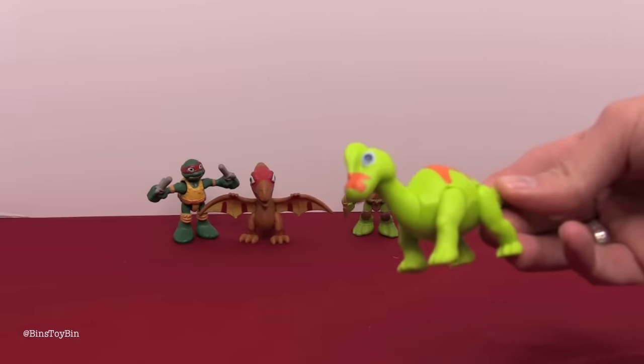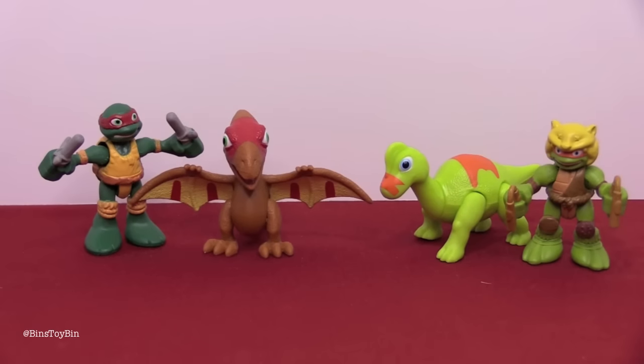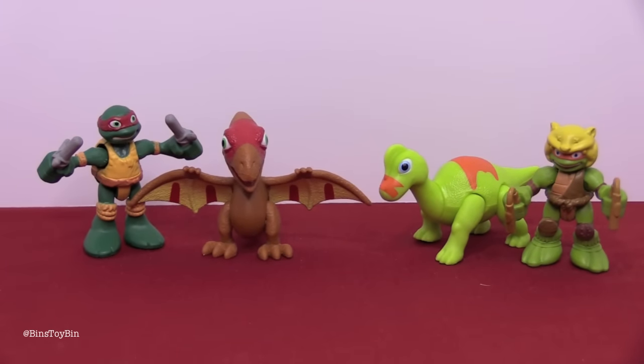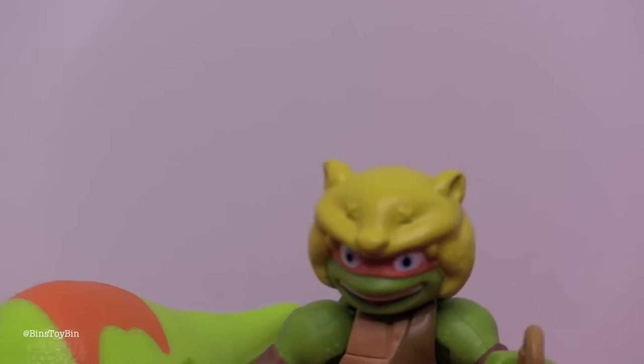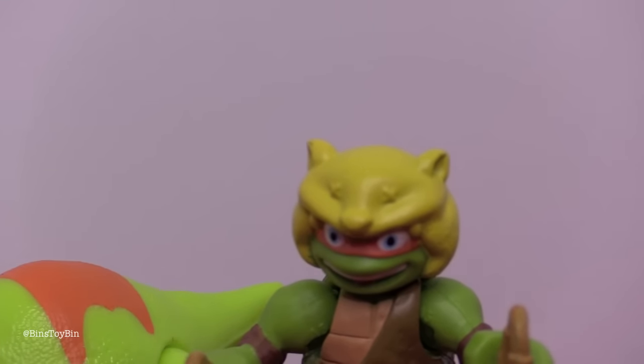Get him out of the package and check out this cute dinosaur. That is so cute — he definitely looks like he could be friends with Mikey. I like Mikey's little helmet headpiece that he has on. I don't know if it's a helmet or just a headpiece, and I don't even know what animal it's supposed to be.